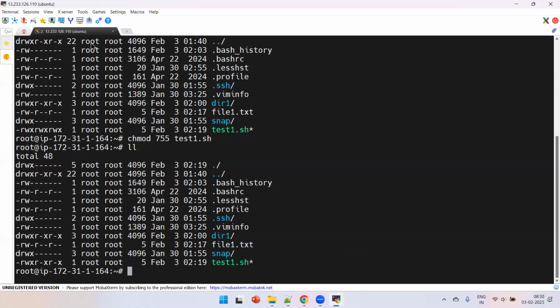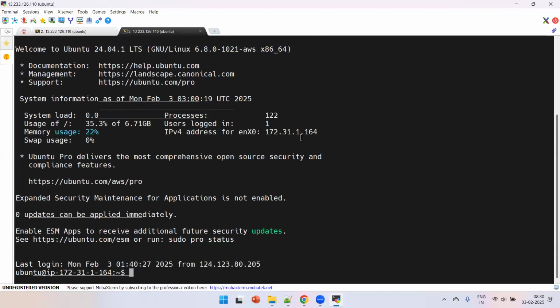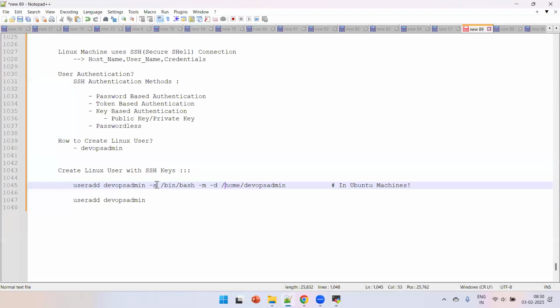I think I lost the connection. Let me reconnect. So as a root user, I'm going to run the useradd command followed by a username like dummyuser. Just for an example, I'm not using any other parameters, just going to create one user.